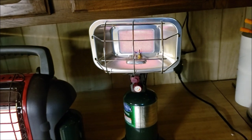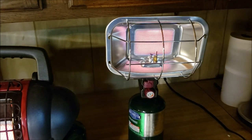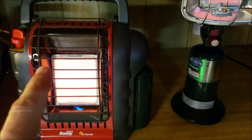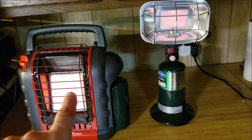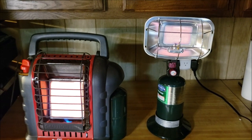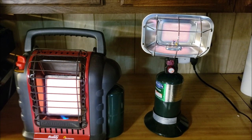The buddy heater's tile is a very effective way to radiate heat out in front of it. The other one takes much longer to warm up and start glowing orange, and the orange glow is not nearly as bright and vibrant. I still recommend both of these — they're absolutely fantastic heaters and they do have some good safety features. But again, what is the difference between the two, and why is one indoor safe and the other isn't?